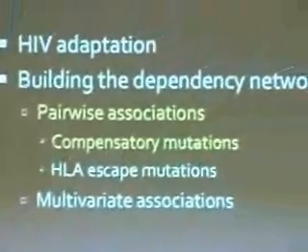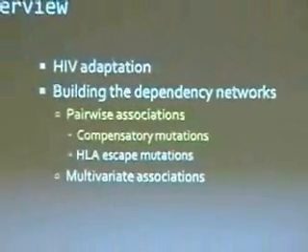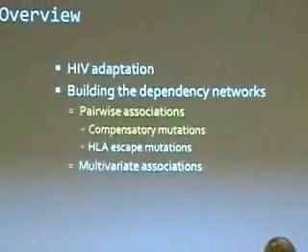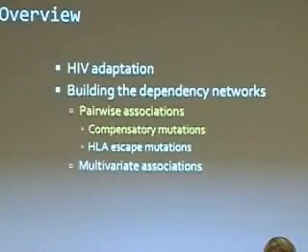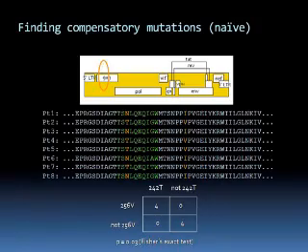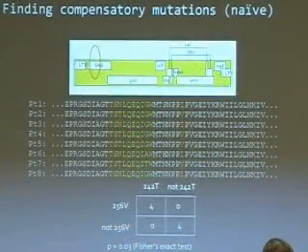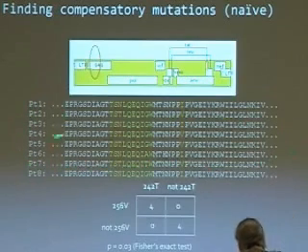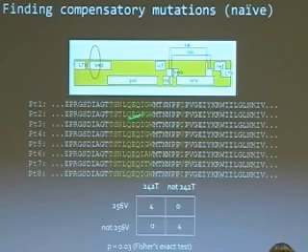And as far as compensatory mutations are concerned, this is something that people have been thinking about for 30 years now. So we'll just start there and talk about the previous work and what people have been doing in this area. Now the naive approach is to assume that everything's independent. And so here we have 8 patients. We have their sequence alignment. We're going to consider one particular protein in HIV. We're going to ask which columns of this alignment are correlated with each other.